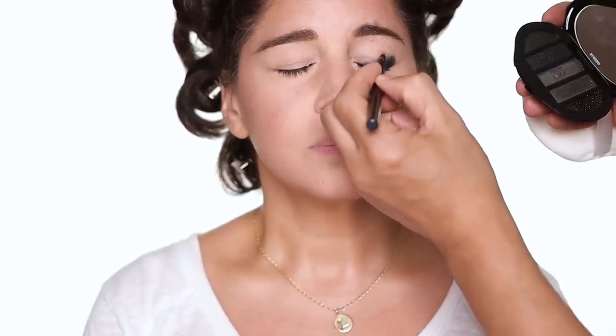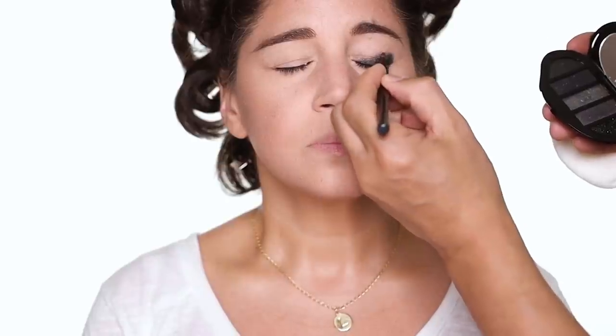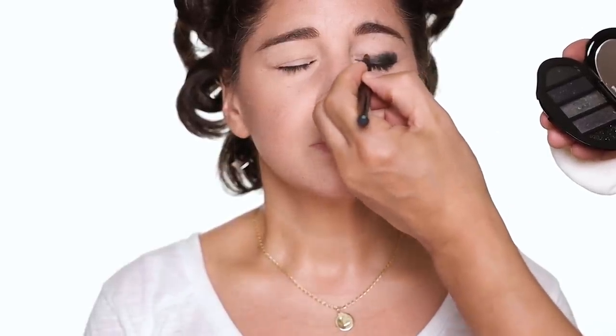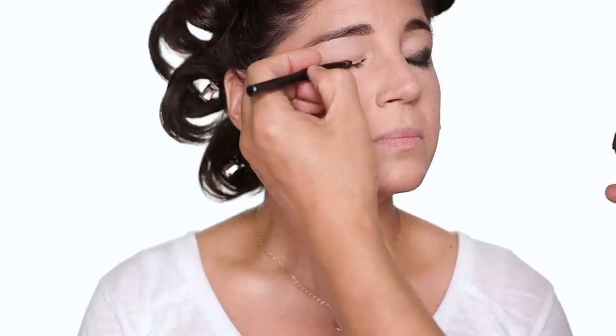The color is pretty dark, but because Lauren has more hooded eyes, you can actually go quite intense closer to the lash line. And when she looks up, let's see, look straight out, you can see that you don't see too much. So it's okay, you can do a little more like that. Close your eye. I'm gonna do the same on this side. You can see I go pretty high up on the eyeshadow. And don't worry how messy or unblended the shadow is right now, because we're gonna use a different shade and blend all those out.